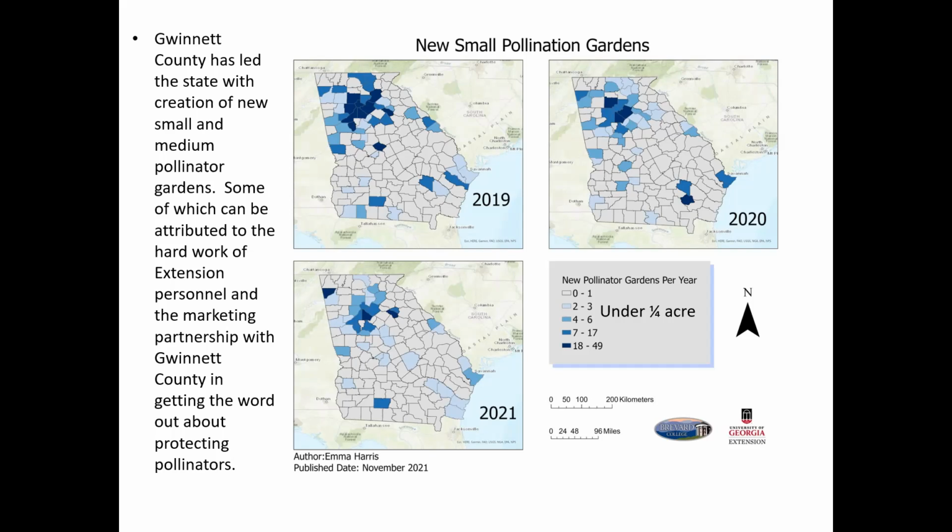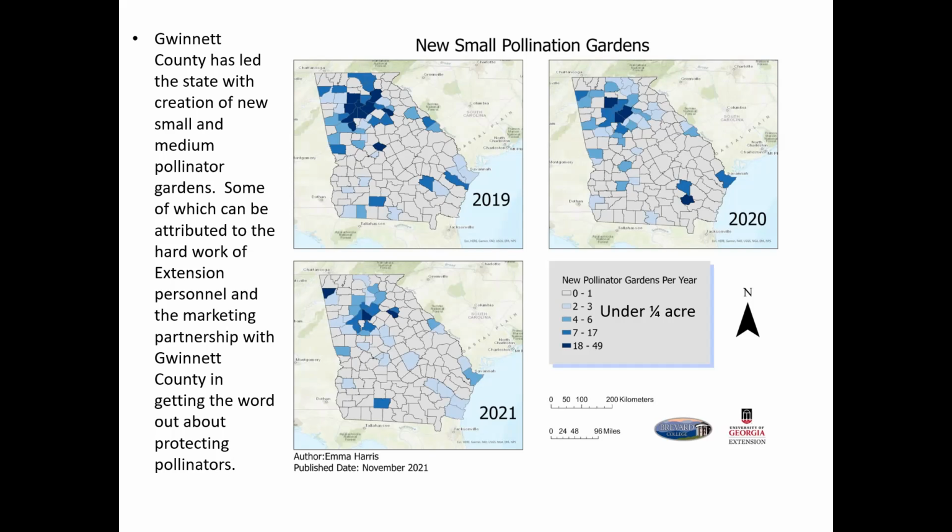It's just been fantastic. And we're just so excited and proud of how hard Gwinnett County has worked at creating all of these awesome new pollinator gardens. So you can see here under 1/4 acre over the course of 2019 to 2021.